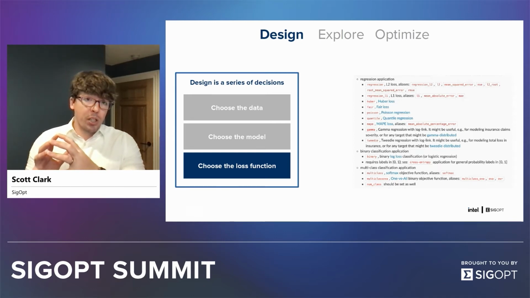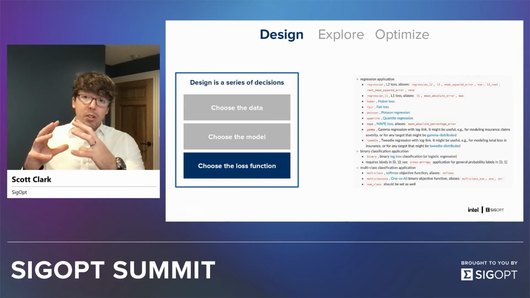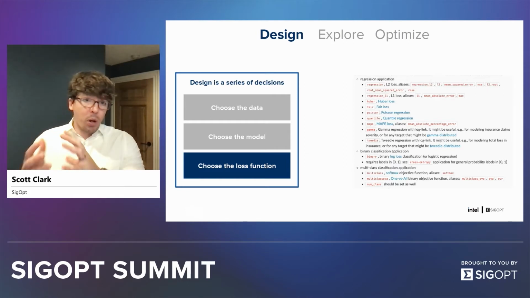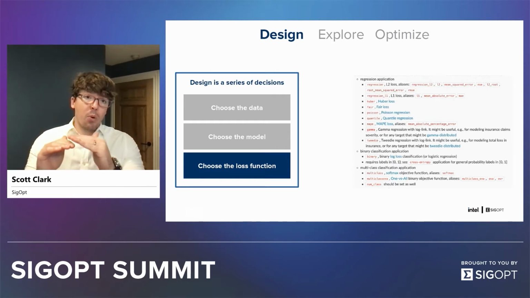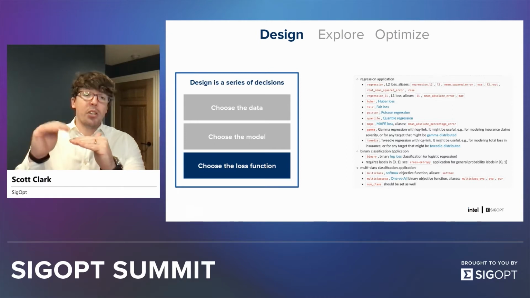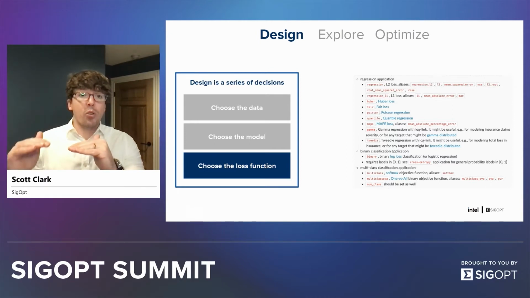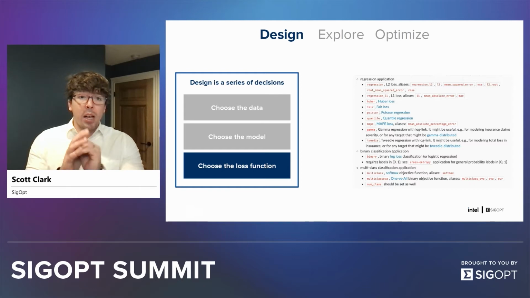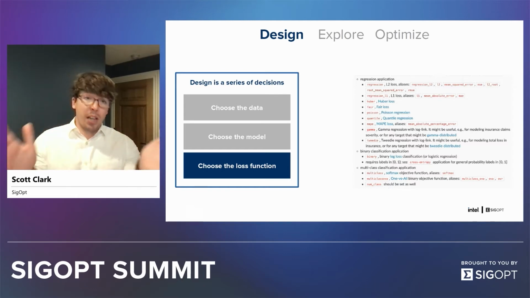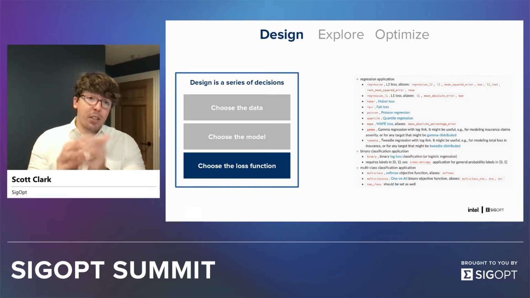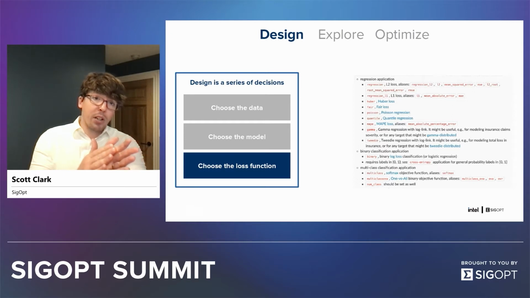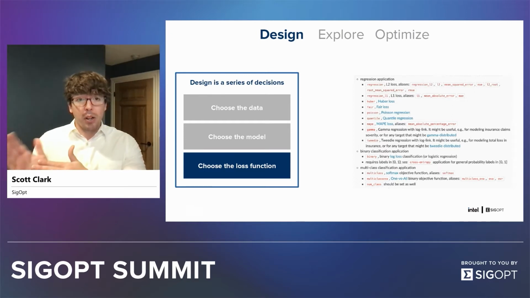What's the loss function? Is it trying to, again, maximize accuracy? Is there some L2 loss that you're trying to go for? Are there different ways that you want to parameterize how it's even going about justifying what success is and what it's trying to learn towards? Again, these loss functions themselves can have their own tunable parameters, and this can have an ultimate effect on what the production metric you care about might actually come out to be.